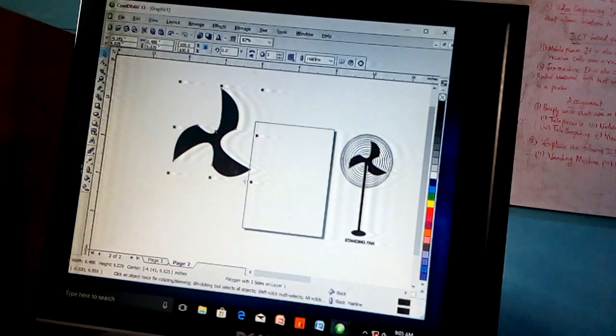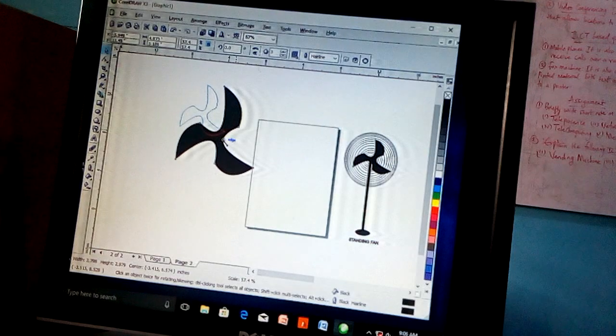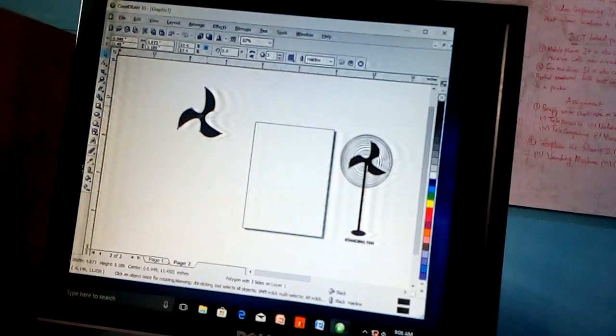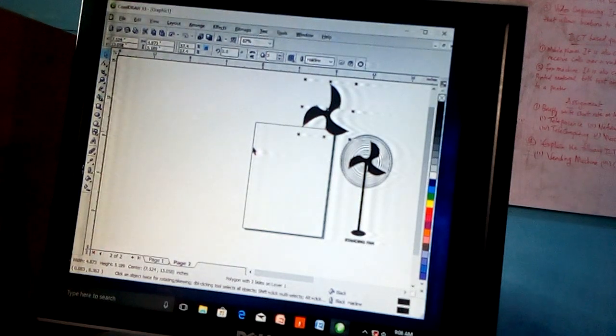Now the pick tool is used to move or resize objects, because I want to reduce this shape. So you click on the pick tool and point to the nodes here. Your mouse turns to an arrow. You click, hold it down and drag to form your desired size of object. Then you click and drag it to move the object to the other side, until I create another concept or design.